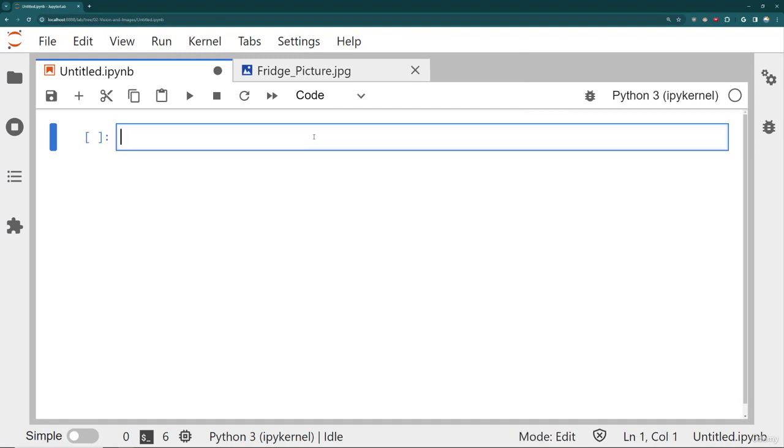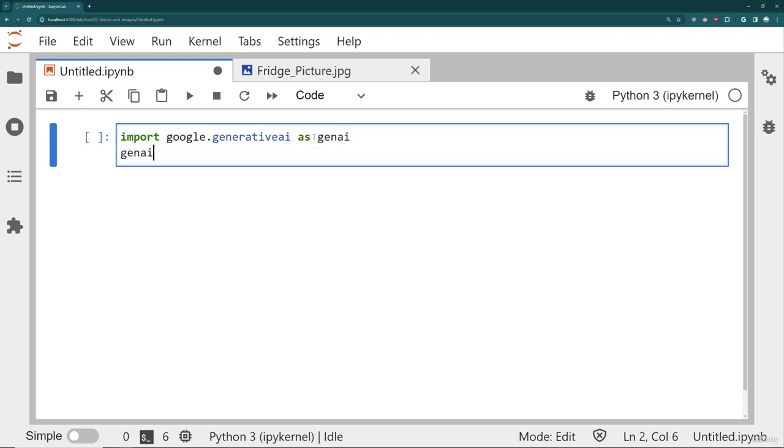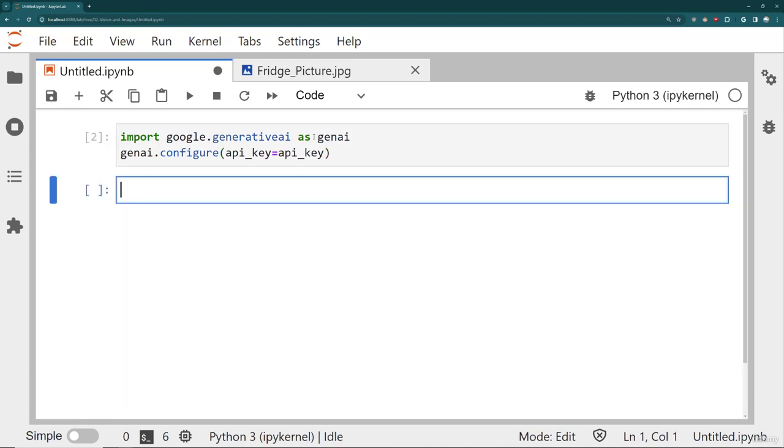So what I'm going to do is set up my Gemini vision model. I'm going to import google.generativeai as genai, and then I will say genai.configure, and I'll pass in my API key, which I've already defined before I started filming this. And remember, you can just pass in your string there or call it as an environment variable. And then we'll say model is equal to genai.GenerativeModel. And we're going to pass in this time gemini-pro-vision. So this allows it to be a multimodal model.